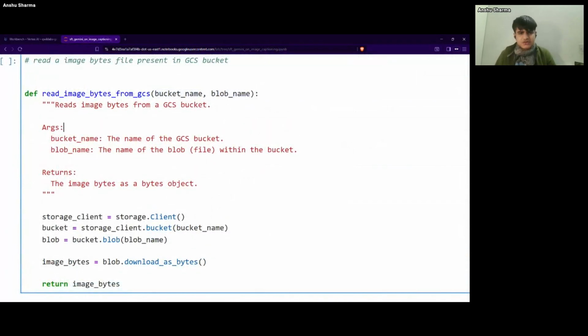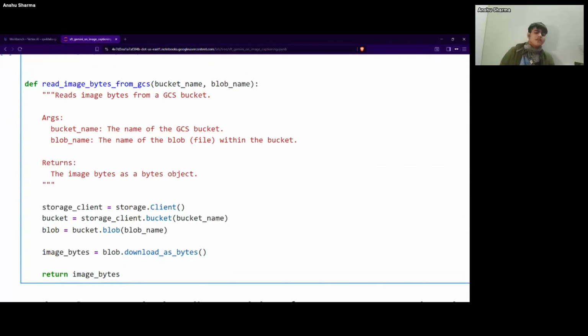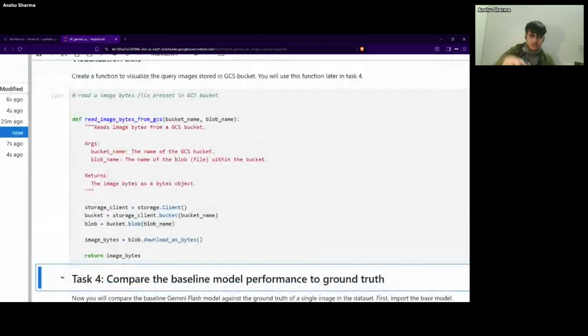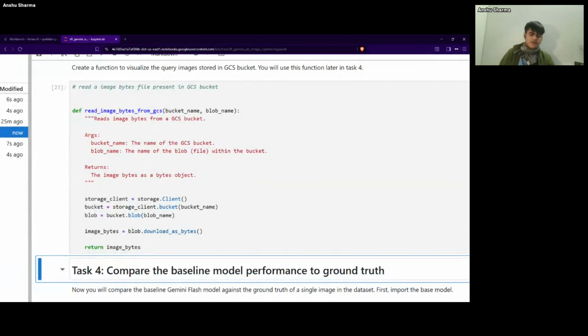A blob is how we store objects in the cloud. So we get the storage client, retrieve the bucket, and in that bucket we get the required blob, then we download that blob as bytes and return the bytes. This is just to fetch data from the cloud storage to however we want to use it.